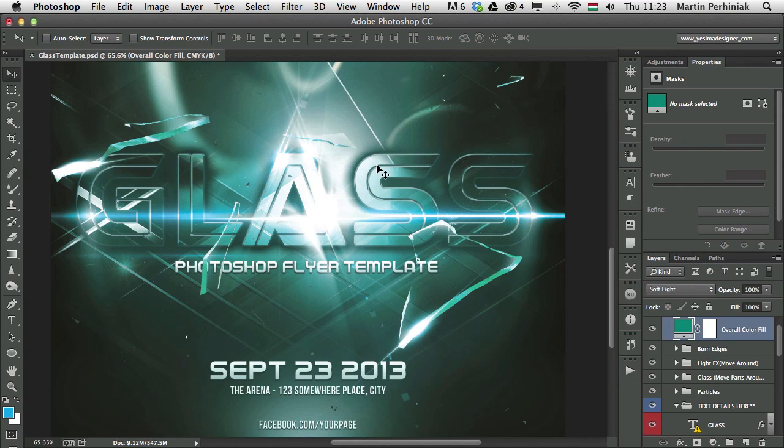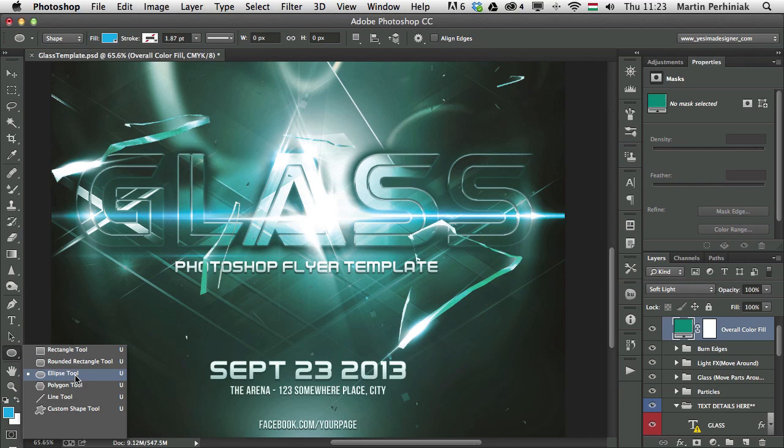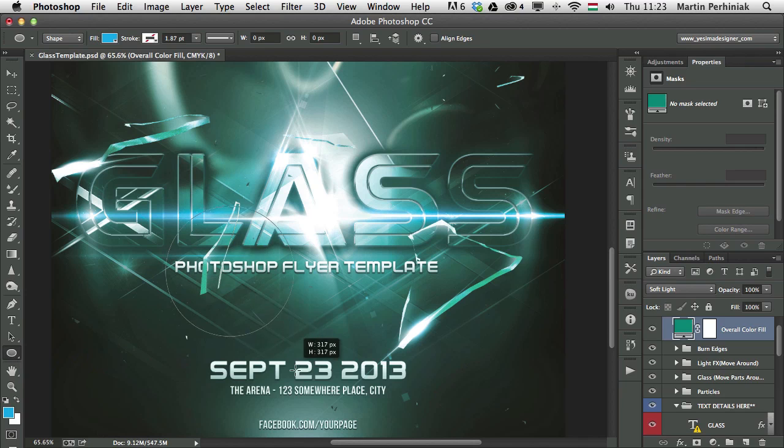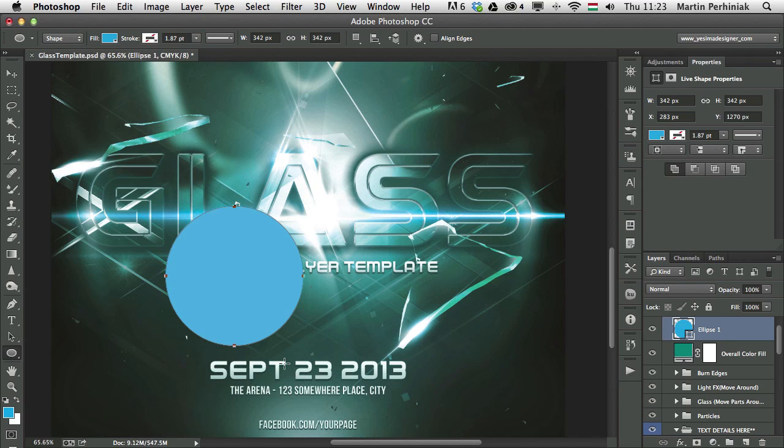I would like to show you how to add color effects to a composition like this, and at the same time also show you a feature which is very useful whenever you work with paths in Photoshop. So I'm going to use the elliptical vector shape tool, the ellipse tool, and I'm going to draw a perfect circle here. And I've just held down Shift to be able to do that.